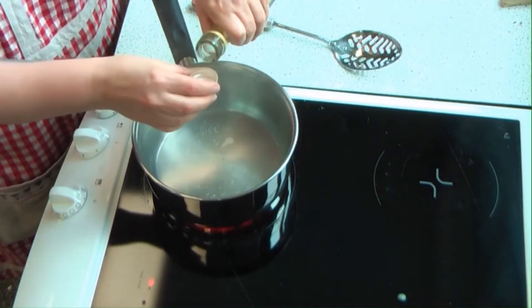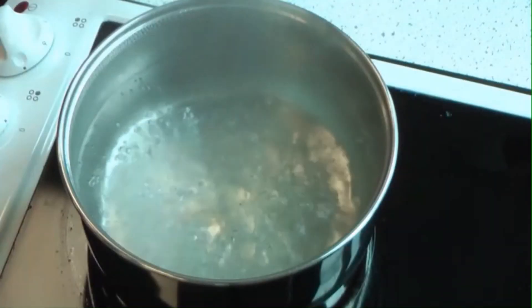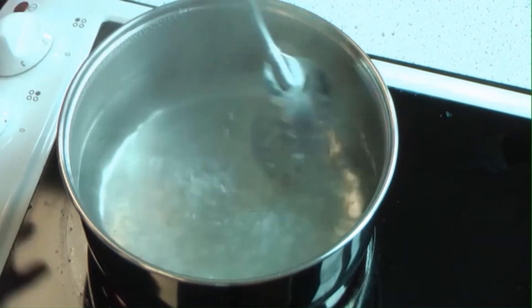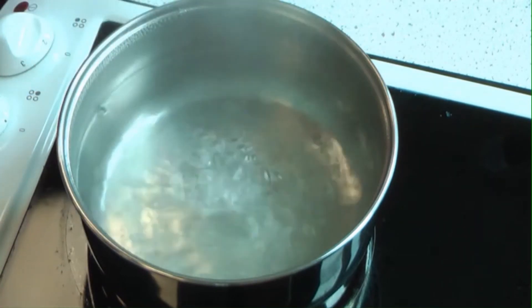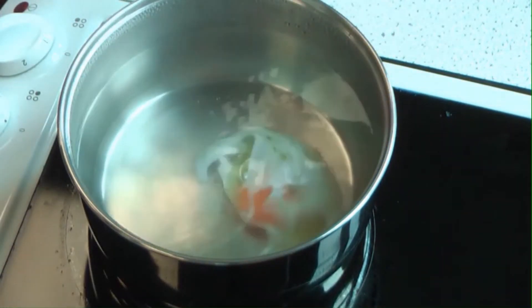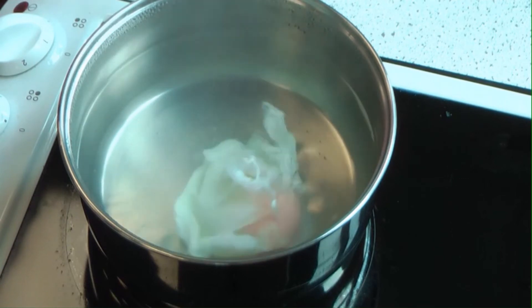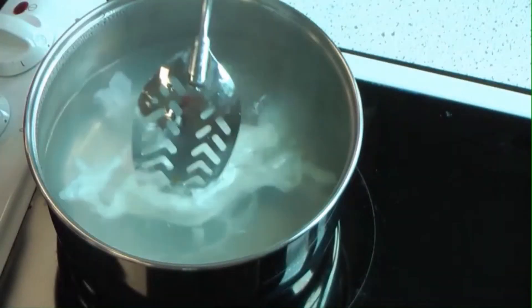Swap the pans round and bring the poaching liquor forward — I'm going to show you two things that people do wrong. The vinegar will help to coagulate so it has to go in the water, but most people make the mistake of getting the water too animated and at boiling point, then putting the egg in when it's boiling. I'm trying to create a vortex here but you can see the bubbles are filling the whole vortex — that will actually break up the egg so you won't get a nice bulbous shape. That's the first mistake. Then because the vortex isn't enough, people will go in with a spoon and try to mould the egg. If you start poking at the egg white it'll just break up completely and the water will turn to a sort of milky liquid. So don't go poking at it.